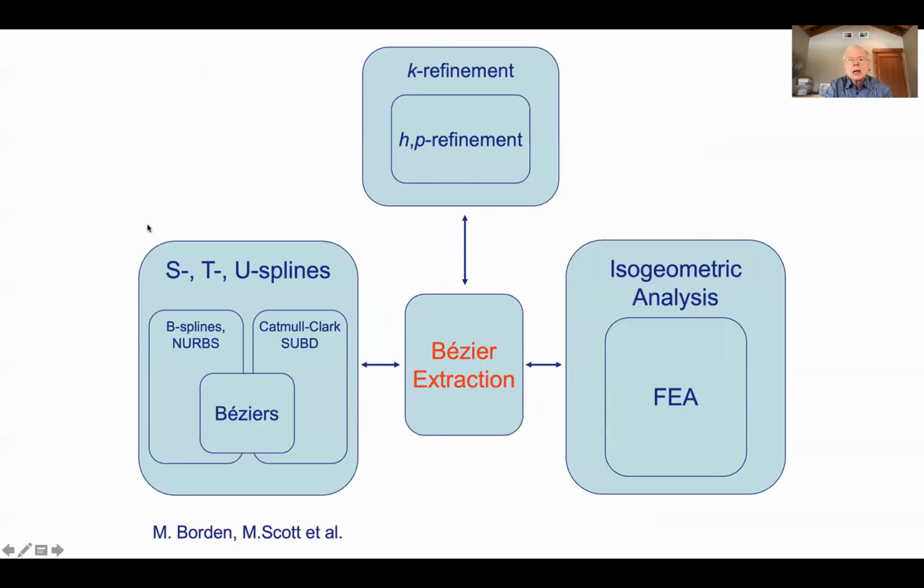Okay, so the important transformation, as I indicate, is Bézier extraction. And from all the technologies that exist in computational geometry, you can go from those and their, let's say, natural data structures within that realm to a finite element data structure. And of course, then you can build finite element codes and run these in somewhat modified finite element codes, but not dramatically modified in any sense. So this is a powerful way of thinking about this and bringing all of the computational geometries into the domain of finite element analysis.